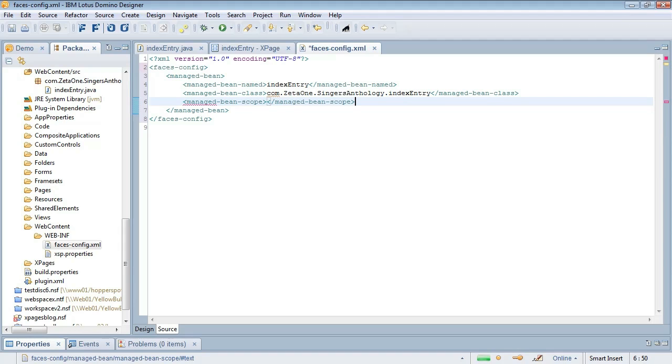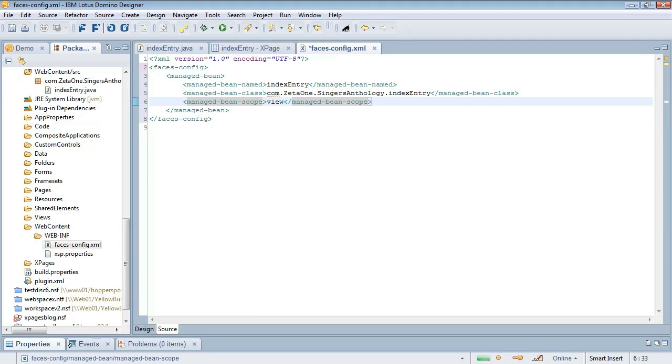And then finally we need to give it a scope. And the scope basically controls at what level the object will be created and destroyed and recreated and cached. So we want this in existence for the extent that the XPage is viewed. So we want to use the view scope.